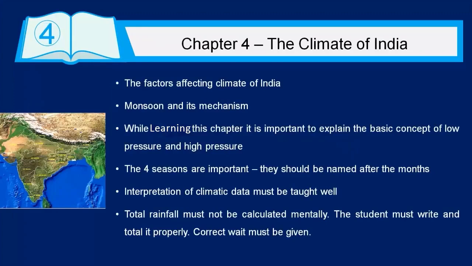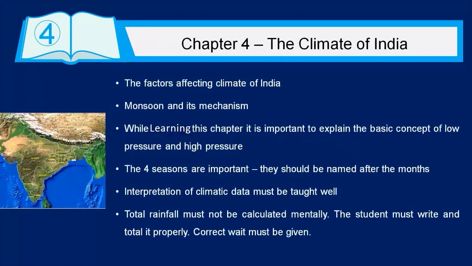While writing the 4 seasons, you must mention the months with full form, like hot dry season from March to May and so on. While writing about the seasons, you must learn at least 3 characteristic features of each season. Local winds are very important. You have to know their location, name and their effects on crops. Specific questions are asked on these local winds like Kali Baisakhi and mango showers and their effect on crops.